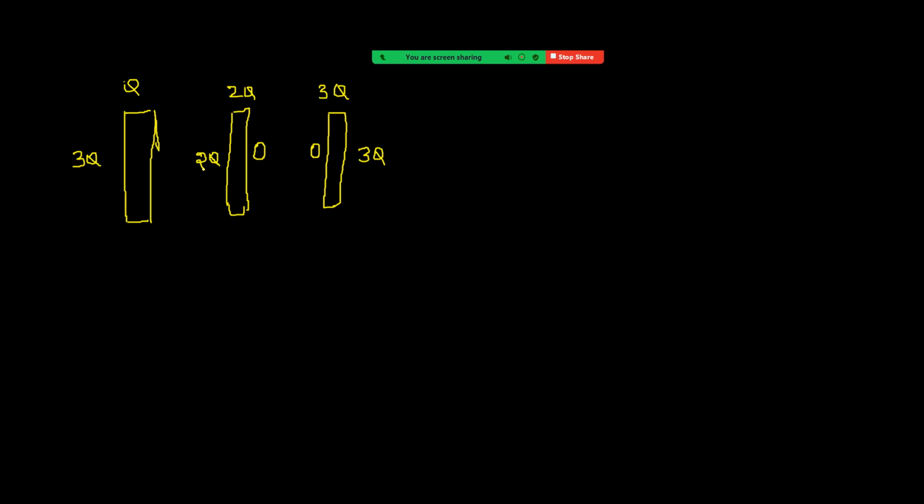Okay. Next, if this is 2Q, this must be opposite sign but same value. It must be minus 2Q. Right. Now check once. On the left one, total must be Q. This is 3Q and this is minus 2Q, so net value Q. Minus 2Q, this must be opposite, so 2Q. Total is 0. Right. Total value 3Q. This is 3Q. Okay.